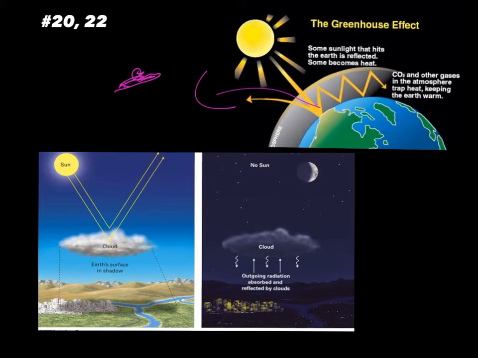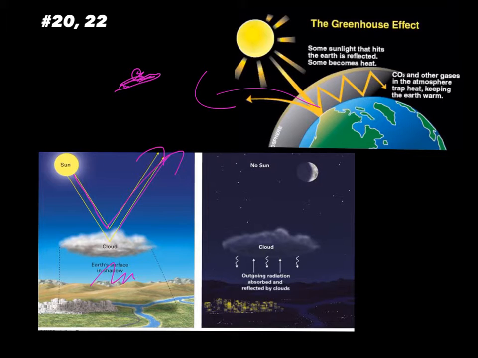So back into space. But a lot of it is trapped inside our atmosphere by the carbon dioxide and other gases, and that helps keep the Earth warm. Also, remember, some of the sun's rays are reflected back off the clouds, especially during the daytime, and that's why underneath here is cool during the day. The clouds don't allow that sunlight to reach the surface to heat us up.